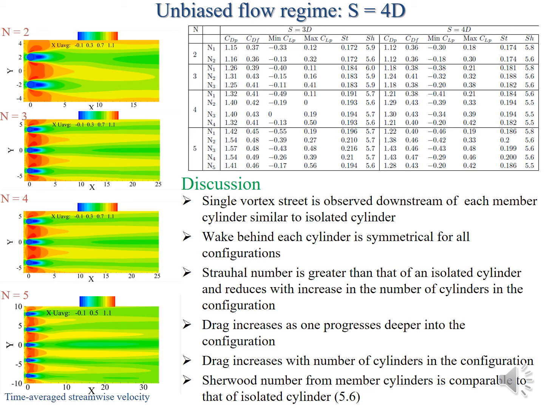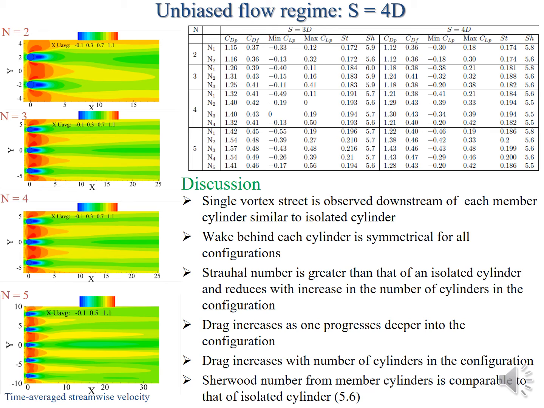They still maintain the same pattern of higher number of cylinders having larger drag force, and that means that obstruction is still there. We don't have a complete decoupling yet, and some people think that actually you won't have a complete decoupling until about an S over D ratio of about 7.9. So we still have minimal interaction. That is why the forces are actually a little bit higher than that of a single cylinder. But on the other hand, the Strouhal number really resembles that of a single cylinder.